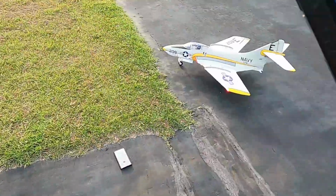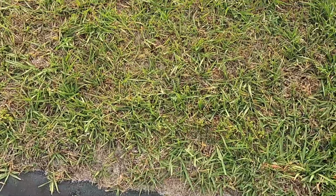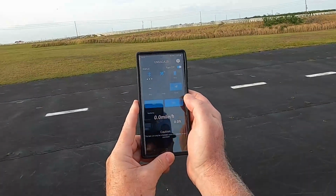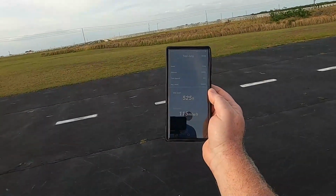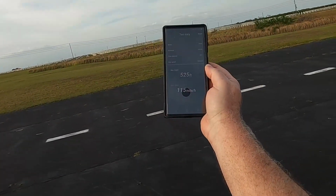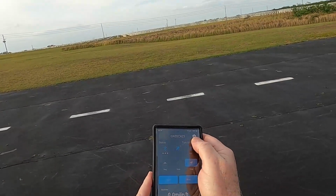All right, let's see how fast we were going. Okay. All right, hit stop and read. 115 mile an hour. We were up to 525 feet. I know it's way higher than we're supposed to be, but 115, not bad at all.